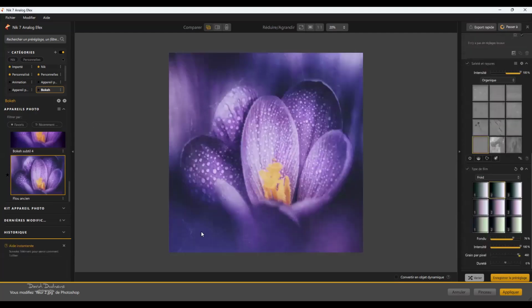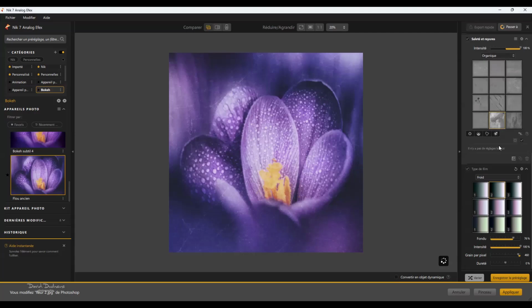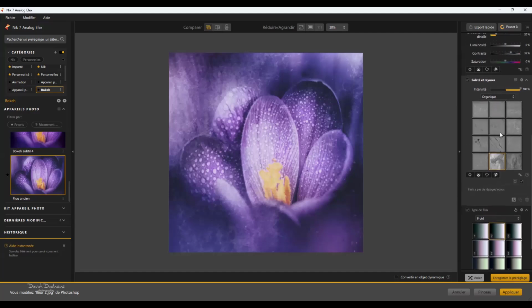Yeah, you see, you get... oh, by the way, scratches here. For example, you can change them. Here, I will click. It works. And you see, you get different scratches. There are many of them, with more or less intensity. So you can create textures like that, very, very easy to do with this. You can decide not to apply the scratches, for example.